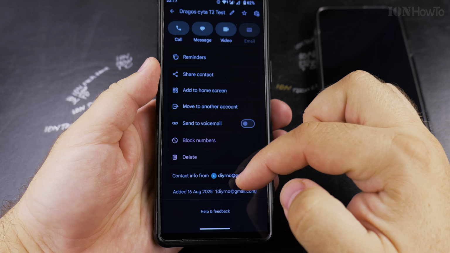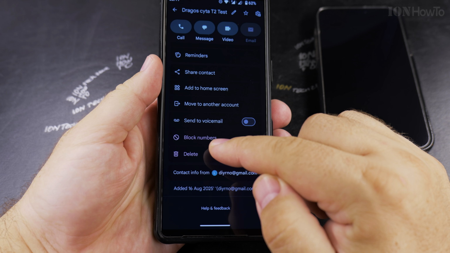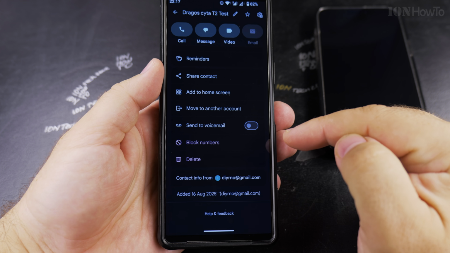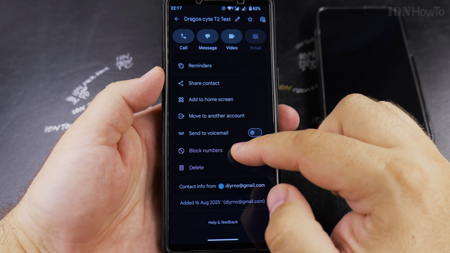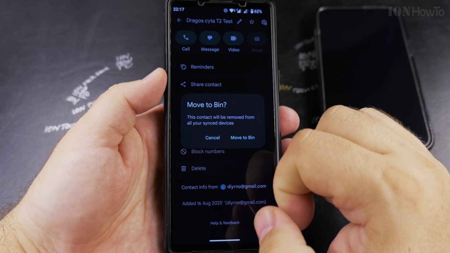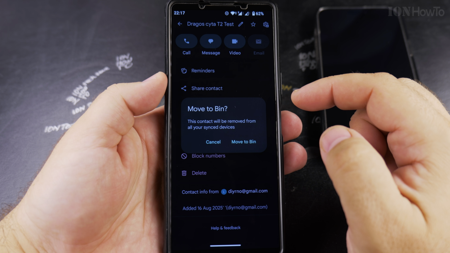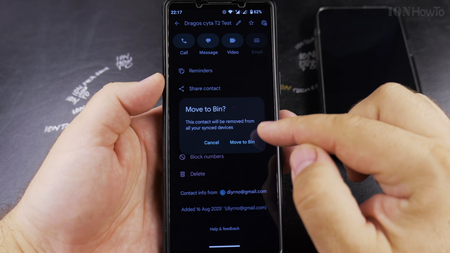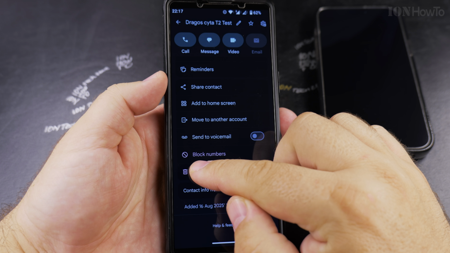But if you want to delete it, there is the option to delete it here. And this will delete it from your Google account. You will see the Google account used for this, and you can delete it. If you choose the option to block the contact, it will not allow that person to call you or send you messages. If you delete the contact, you will still get messages and calls, but you will not see the contact name. And here there is another confirmation, so I press delete.